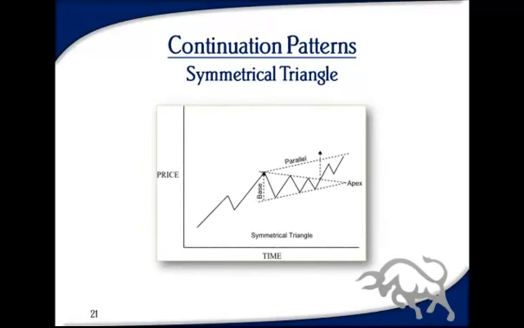The base is the height of the triangle, and to estimate the price target, we transpose the base height onto where the breakout happens. As you can see, the arrow is connected to where the breakout happens. Another way you could get a target price is to draw a parallel line, or channel line, parallel to the lower trend line, and that will give you another target for where the price is going to be going.